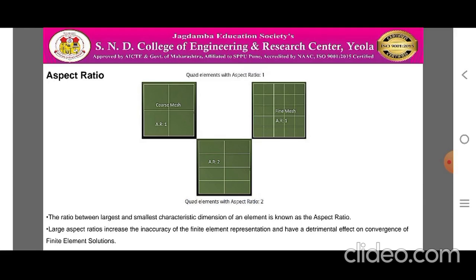Aspect ratio is one of the other mesh quality parameters like skewness, warping, maximum corner angle, the Jacobian, and orthogonal quality. Maintaining element quality is always a challenge for analysts during mesh convergence studies. Though element size is minimized, it is of no use if they are violating quality requirements. So it is important to know how to calculate these parameters for different element shapes.